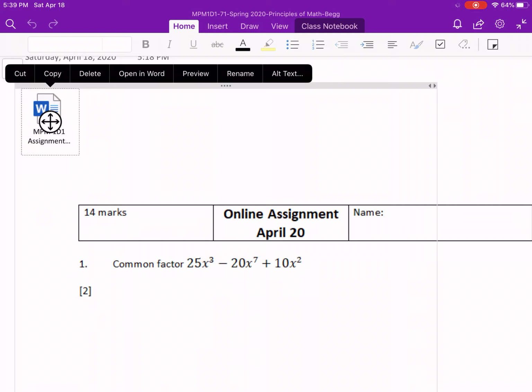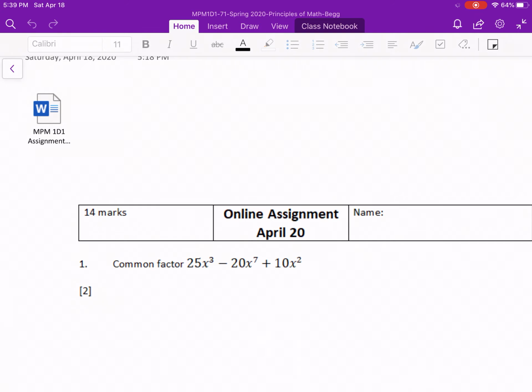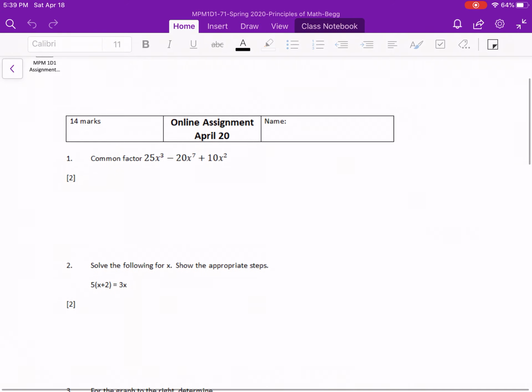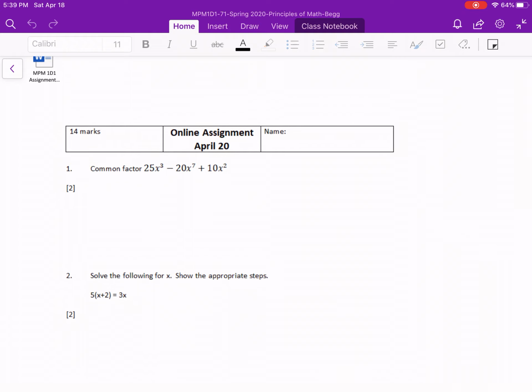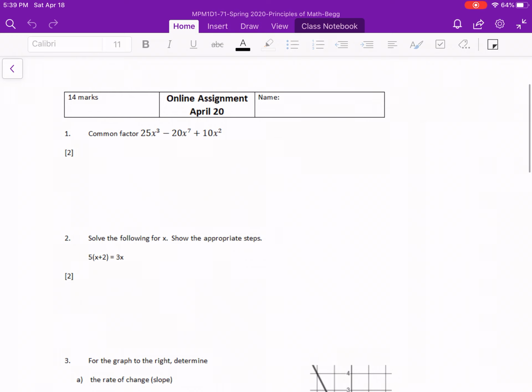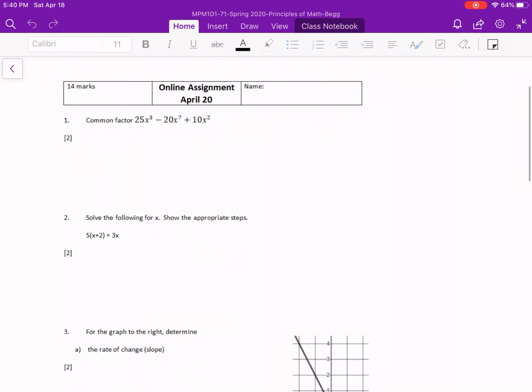You can print it out, and then you can work right on it, because in math, we really need to be able to write stuff out. Unless you happen to have an iPad with an Apple Pencil like I do, then I suppose you could do it just right on your iPad. But otherwise, print it out and fill it in like you would any handout that I would give you.